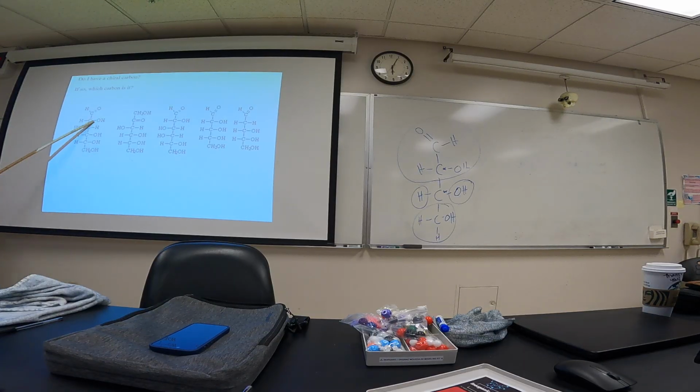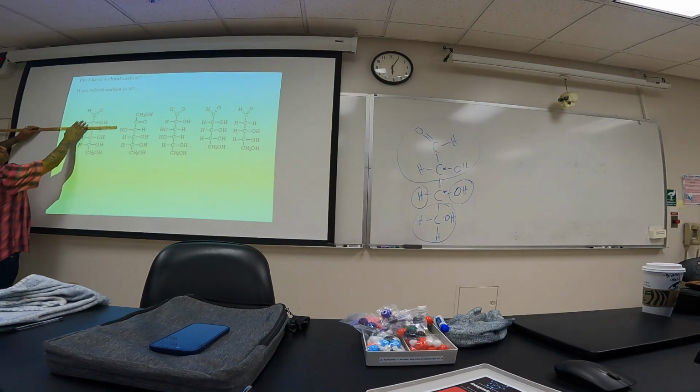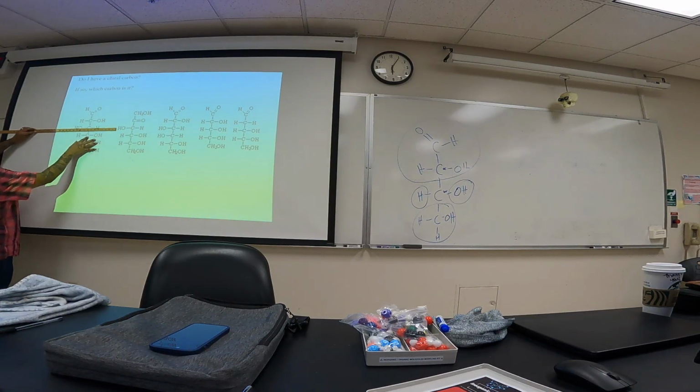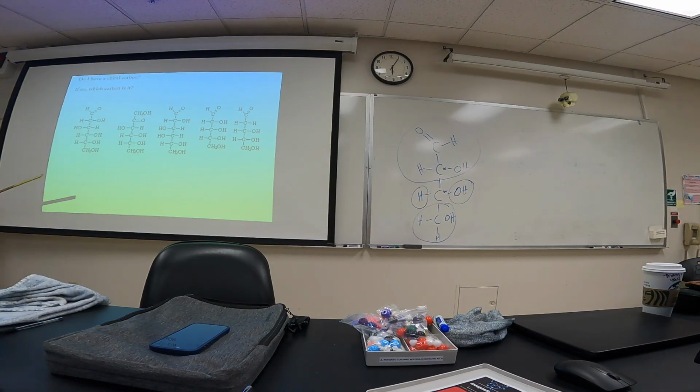So here, we know this isn't chiral. Is this chiral? Got this, this, this, and then we have all of this, so this is chiral. We'll take a look at the next carbon. There's this hydrogen, there's this hydroxide. I have this attached to it, and I also have this attached to it. And this is different than this, right? So again, another chiral carbon.